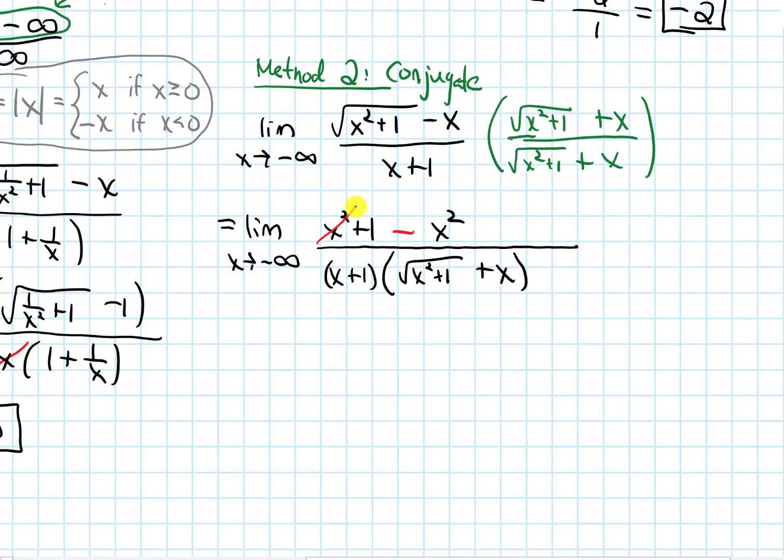So now we see that these x squareds cancel. And after we cancel them, if we try to now plug in, we are left with a 1 on the top. On the bottom, we will have negative infinity plus 1, which is negative infinity. And then times, we'll get the square root of negative infinity squared will be positive infinity. And even after we add 1 and then square root it, it'll still just be infinity. And then plugging it into plus x, we'll get minus infinity. But this infinity minus infinity, this is indeterminate. So we're not at a point where we could just plug in and get the answer.